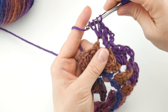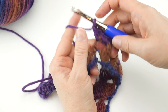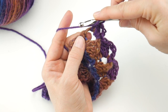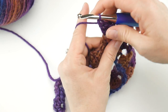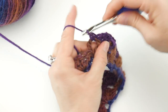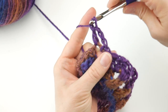1, 2, and whoops, I dropped a loop. Let's redo that last one. If you ever have a stitch that you don't love the way it looks, just go back and redo it and you'll be glad that you did, and it won't stick out to you if you leave it there. Work your last double crochet of that section, and then we're going to hop over to the next chain 3 space and work a single crochet right in there and chain 3. 1, 2, 3, and work 3 double crochet into that turning chain space.